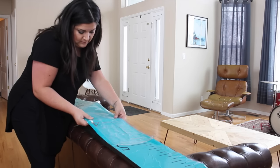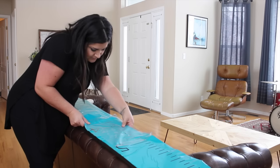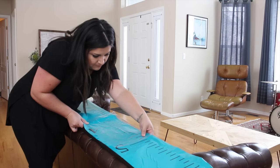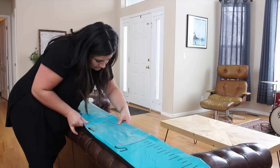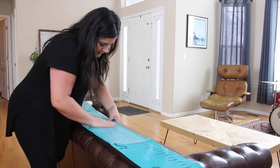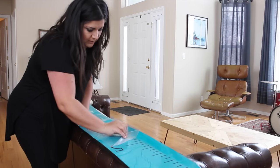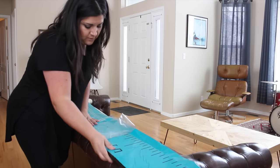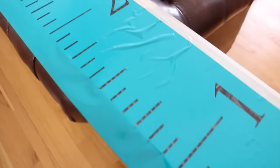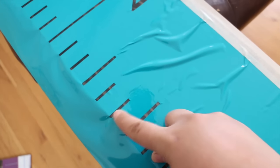I didn't even get it straight here but that's okay. Again, I'm using this straight edge of the board to be my guide. I feel like that is straight. You're going to do this all the way down the board. It takes about five minutes maybe if I wasn't talking to the camera. So I have the vinyl applied — you can see it's totally not straight and perfect, but what you want are these edges to be all the way sealed and down. That's really what you care about.